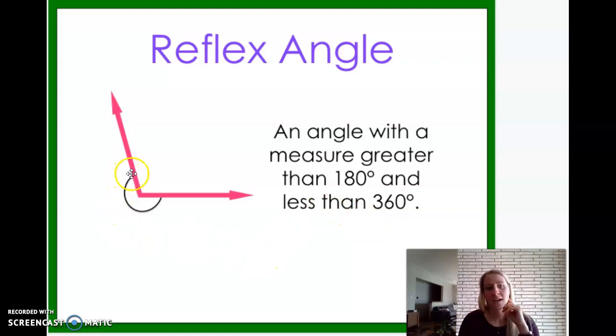So you'll notice where the angle symbol is drawn. It's drawn on the outside of these two sides, or legs or rays or whatever you want to call them. So the reflex angle is on the outside. In here, we would just have our regular, in this case, it would be an obtuse angle. So the reflex angle is on the outside here.